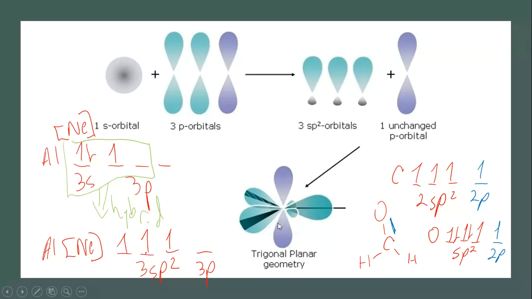If this were aluminum, this p orbital would be empty, and each of these would have one electron in it, and then three things can come up, like chlorine could come up to each of those. Or carbon also does this. So when carbon forms a double bond with oxygen or something, it has 3 bonding areas around it, basically. It wants to be in this trigonal planar shape. And by doing this sp2 hybridization, it will have these electrons situated like that.